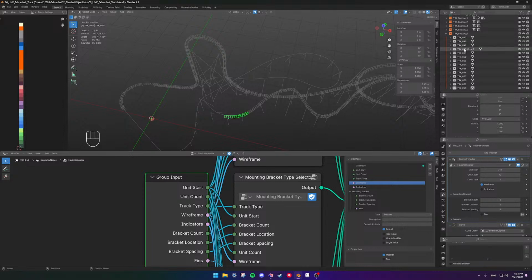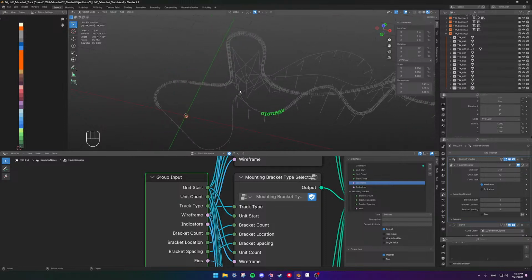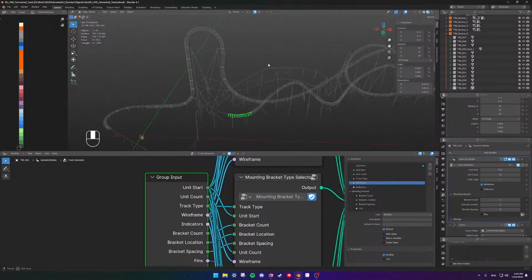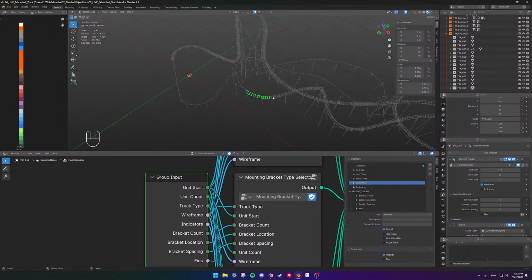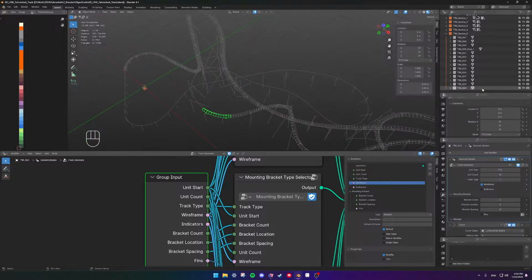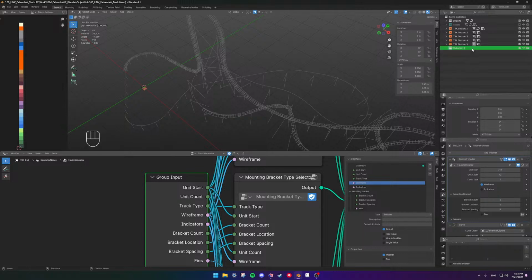1, 2, 3, 4, 5, 6, 7, 8, 9, 10, 11, 12, 13, 14, 15, 16, 17, 18, 19. No, no, because the next section is going to be really tiny. So we're going to do the 6 section thing. Six.